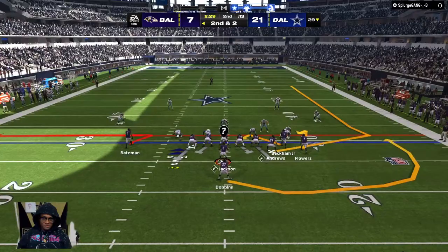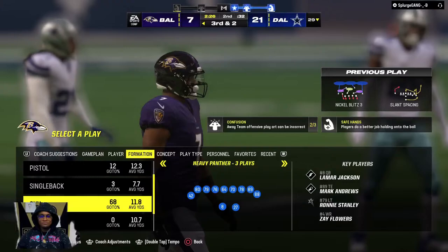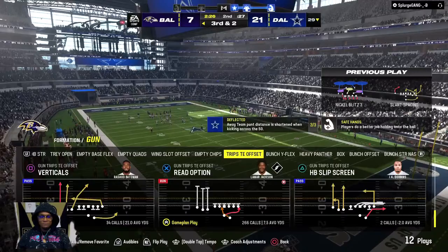On second down, Jackson. And he'll be hit as he releases it. And that'll fall incomplete. I think he had to hold that one before he wanted to. He was right up in his grill. I think he was a dentist there without a license, don't you? Just not enough time for the play to develop. Lucky it wasn't a fumble, really.